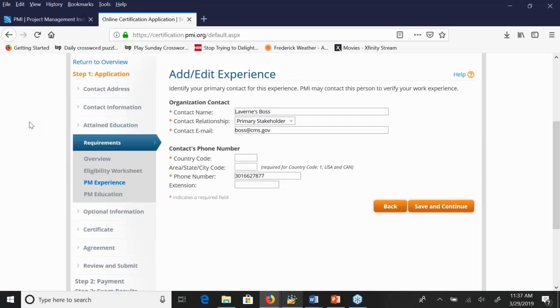Is the contact information mandatory? Yes, it is. You're going to have to put in someone as an organizational contact, but look at the options. Project sponsor. Oh, she's really busy. Forget her. Let's see, client. They really didn't like me that much. I don't think I want to use them. Manager, director. I'm using this to get another job, so I don't think I want my manager or director. Oh, look at the last one. My favorite, primary stakeholder.